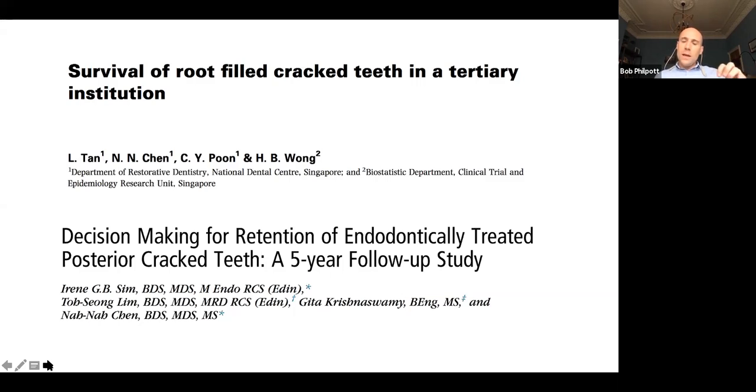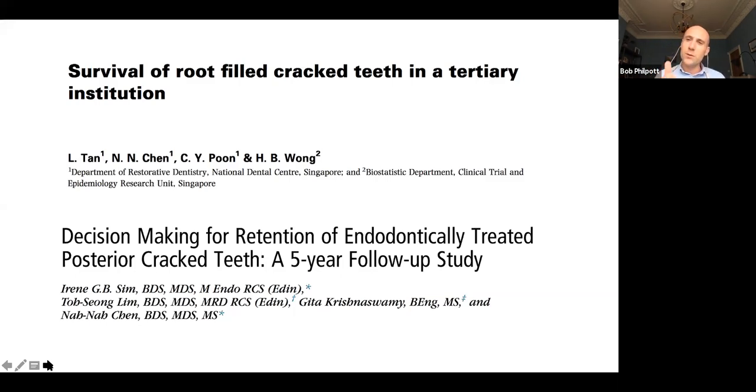Now, if it's truly endo-perio and you think this tooth is not cracked and I've visualized it internally and I see no evidence of a crack, versus the situation where you open a tooth up, you have a probing defect, and then you find a crack, for me, that's pathognomonic. It should probably go. But if you can't see any visible signs of it, there's nothing wrong with instrumenting that tooth, dressing it with calcium hydroxide. The recommendation is to wait for 2 weeks. I would wait for 4 weeks personally. Wait for 4 weeks, bring the patient back.